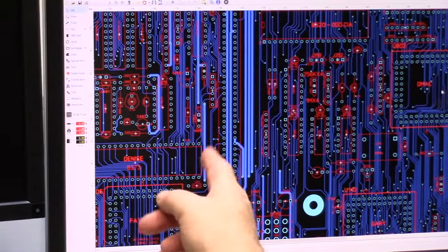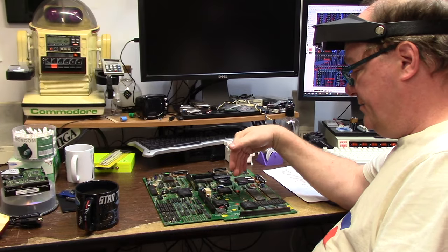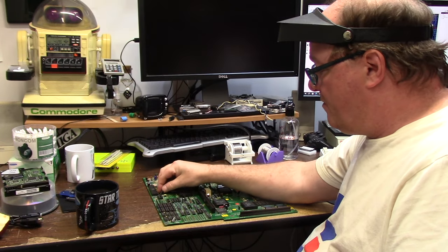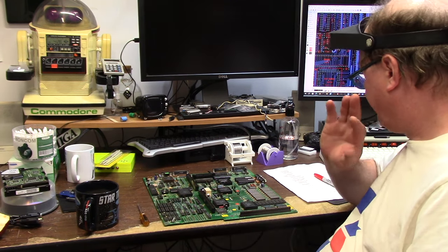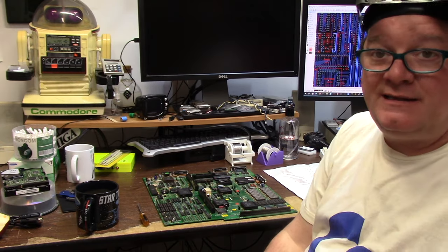How am I getting all those chip informations? Sprint layout viewer on the Amiga 3000 desktop files. Then I can do continuity tracing and beep beeps. There's a lot of pulled pads, lifted lines. This is in no way, shape, or form going to be easy. It is going to be extremely long, extremely time-consuming. But I wanted to get a start on it, and I have been starting by collecting chips.